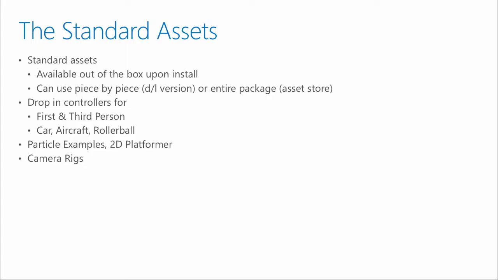Also different camera rigs, so for following your characters around, for example. And I'll show you one of those in a second here. Also cross-platform input and some basic AI examples. So for example, if you want little selectors, joysticks to show up on your mobile screen, use the cross-platform input. In other words, it will handle input from using a desktop game. And then if you want to switch over to mobile and do a mobile build, it will make little joysticks show up as well. And they give you all this as demos. These are called the standard assets.